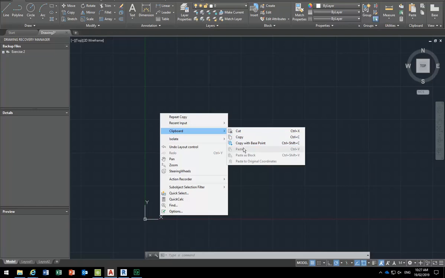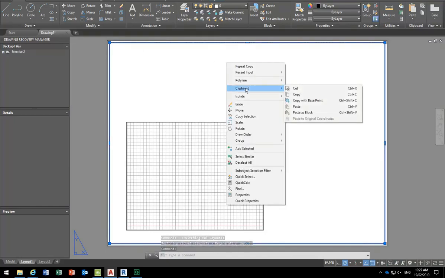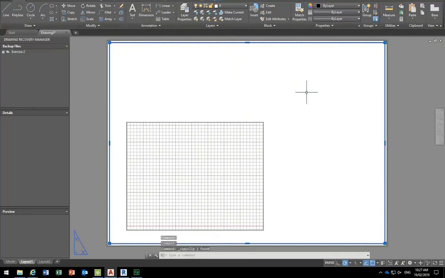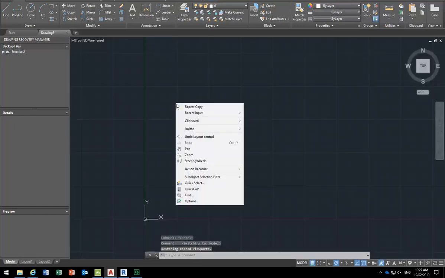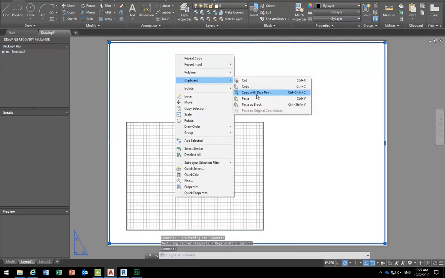This is good to see because it's a little bug in the program. Sometimes you've got to just check to see that it's working properly. So I'll do this again. Select, right click, clipboard, copy. And you can see there it says copy clip 1 found. So it should have worked. Let's just try again. Back to here, right click, clipboard, and still not doing it. It's one of those really frustrating things. Yeah, it's pasting here. So now you can paste from layouts to model.